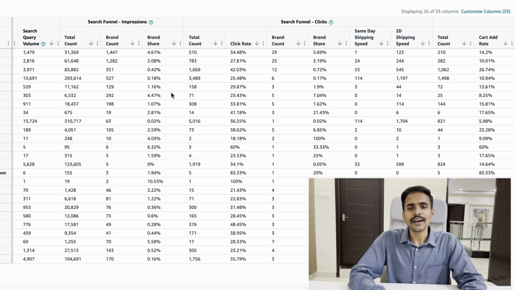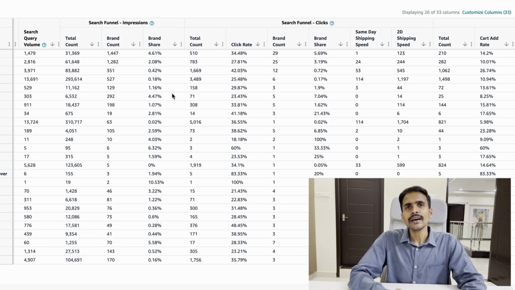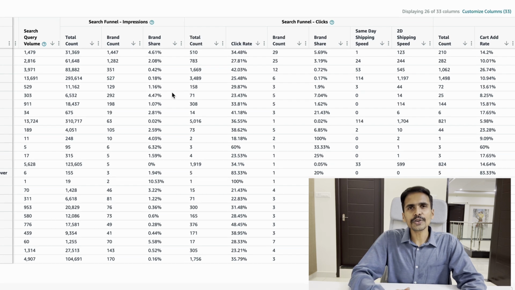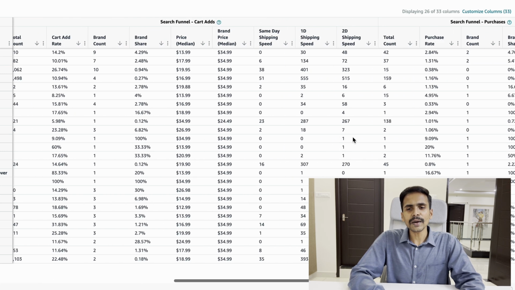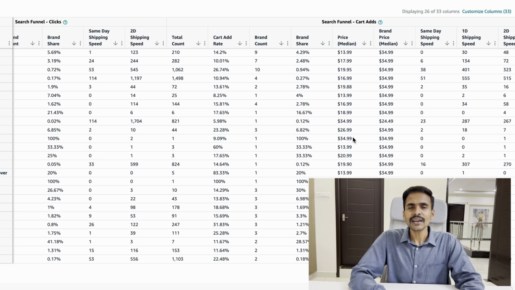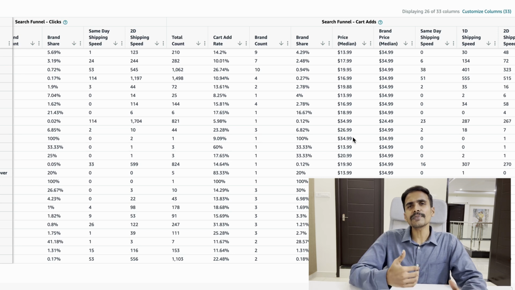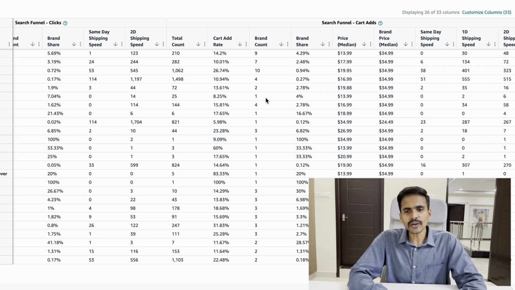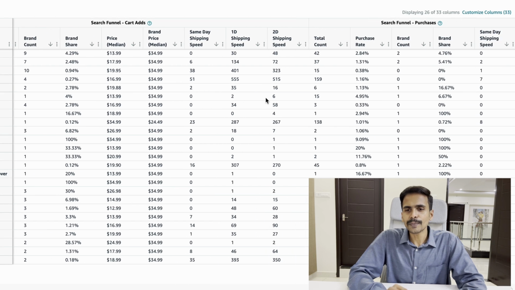shipping speeds. Now to make the process very simple, if you really have to calculate your conversion ratio, the metrics that you would be most interested in are your purchases and then your clicks, isn't it? Now I want to just focus on these two metrics. One is my purchases, and then I also want to analyze my clicks section and try to understand how my conversion ratio varies depending upon the shipping speeds. With that context, let's first focus on the purchase section.